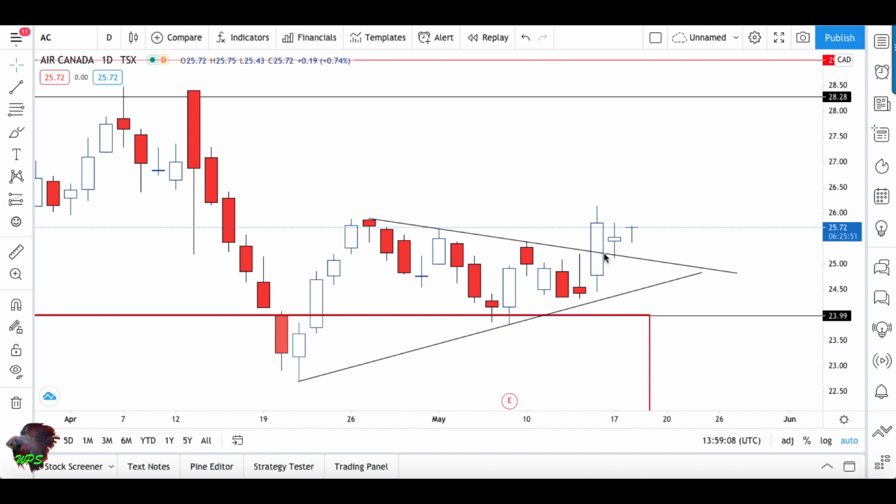I said on Friday that I was expecting the market to make an inside bar, and here we go. This is your inside bar here. This is a confirmation of the retest of this level here. And the market today opened at 25.60, somewhere there. And if you were not in a trade before, once the top of this candle is broken with this candle or the next one, it doesn't really matter, you have this perfect signal of the continuation of the bulls.